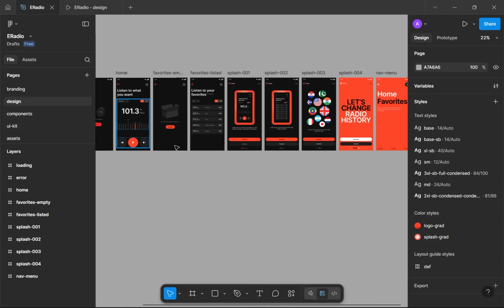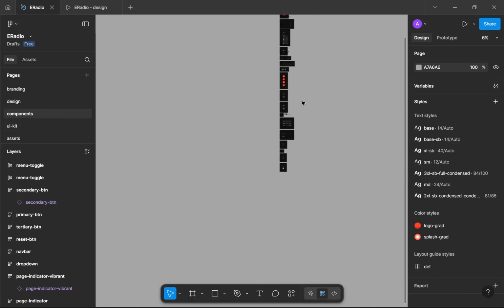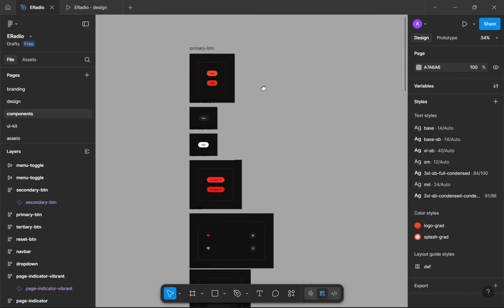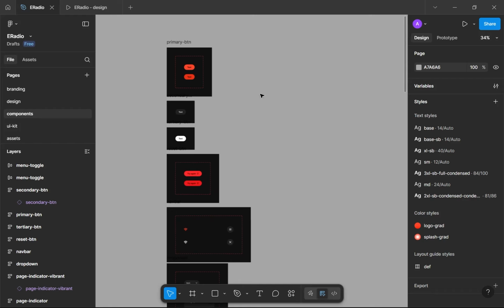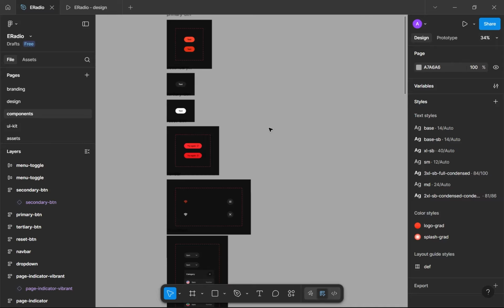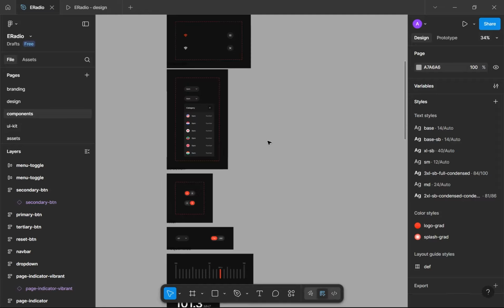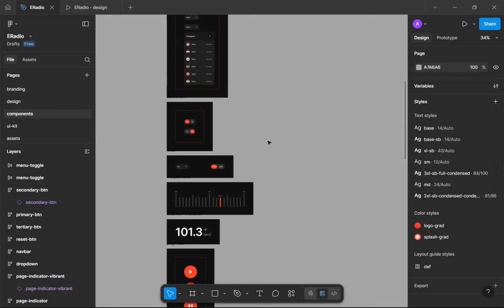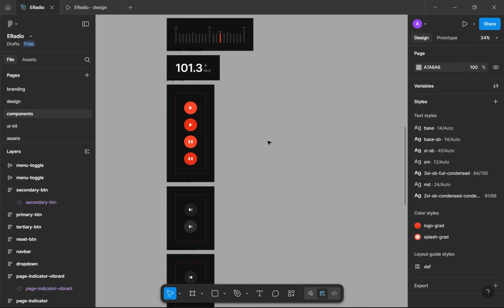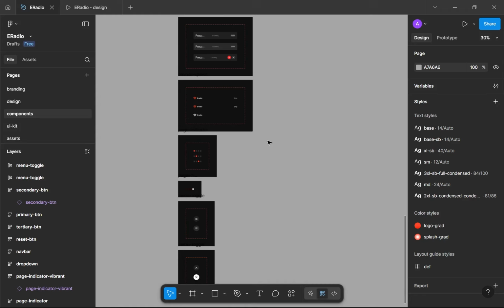So also we had these components, right? So you can see these components, which are very much well done. These components are what you would expect to see in a real world application, the way they are presented, the way they are carried out. Most of our elements are components, and that made it easier for us to work. And as your app grows, so will your components, but so will the use of these components. You will thank yourself that you made all these components as your app grows, because at the start it might seem overkill, but at some point everything will click and you will develop and design faster because of this.